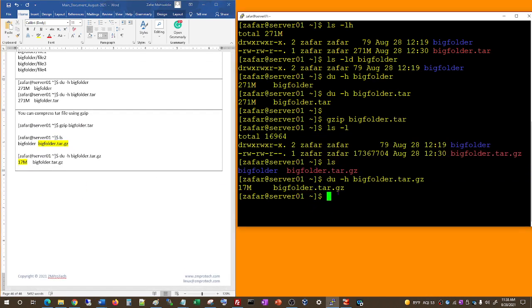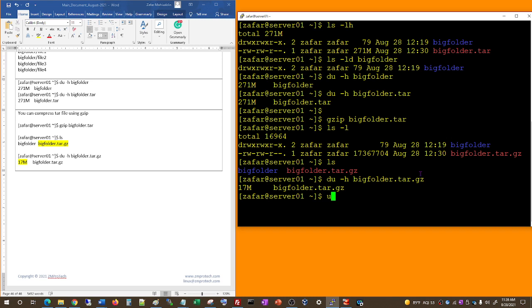Now, if you want to untar it, what you could do is untar. Is it untar or utar? Let me see. So, Mr. Zafar, can we untar the whole zipped file, or do we have to first unzip it? No, you have to gunzip it first.